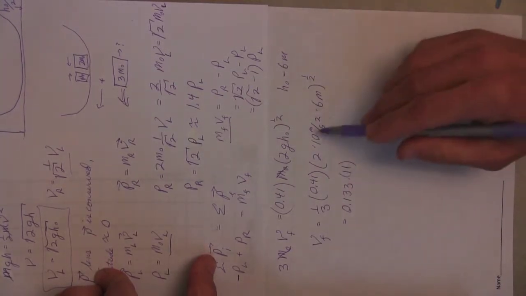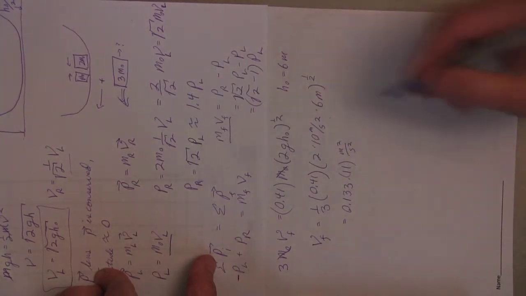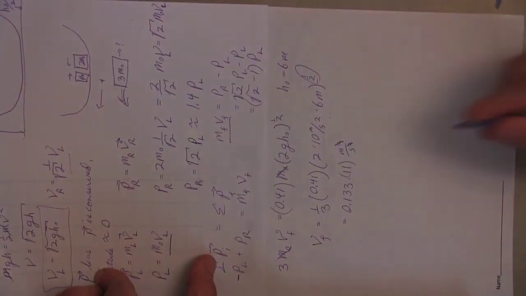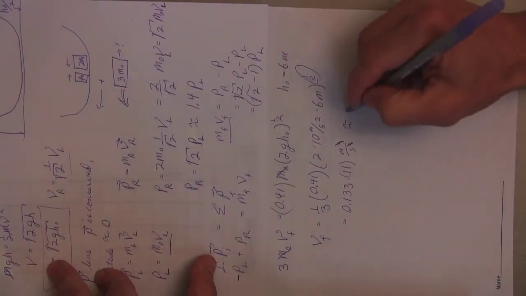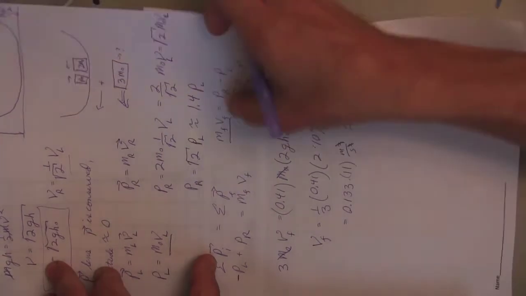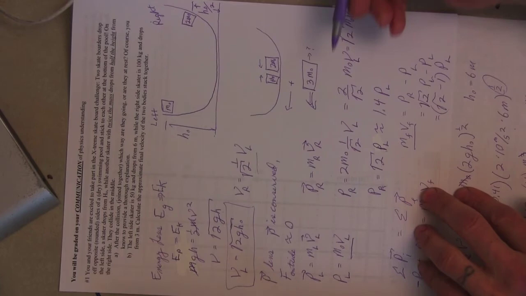And what are the units? That's very important. I have meters squared per second squared. Do I like that? Oh, wait, we got a one half. And so we take the square root of that and we get meters per second. That's 1.3 plus 0.13. It's a little more than 1.4 meters per second. And I did some estimating here. So that's the final speed in this direction when these guys collide.